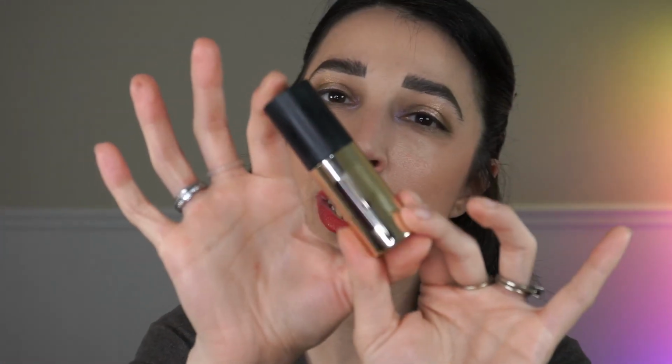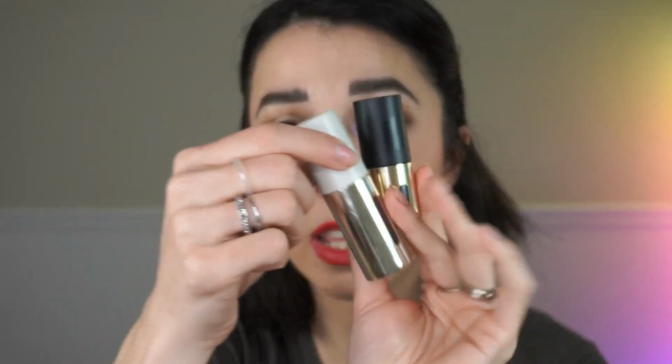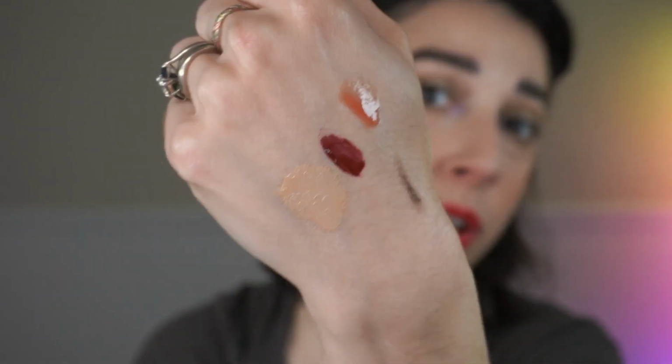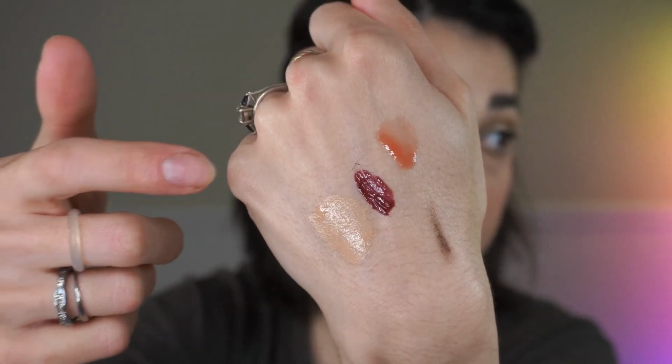So we're on to Serum Balm Part 2. This is their Serum Balm Intense, and I got the shade Berry Moon. So you can see it has a black cap instead of the skincare version, which has a white cap. And this is beautiful. Same exact formula as the regular original version, but we're talking super pigmented. When they say intense, they are not kidding. Look how pigmented that is. It's that middle shade. So again, Berry Moon, beautiful color.